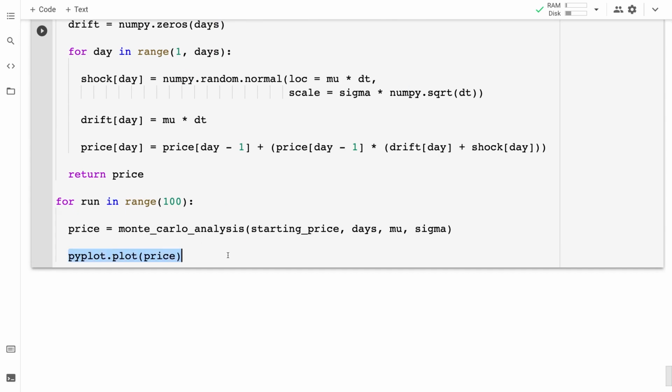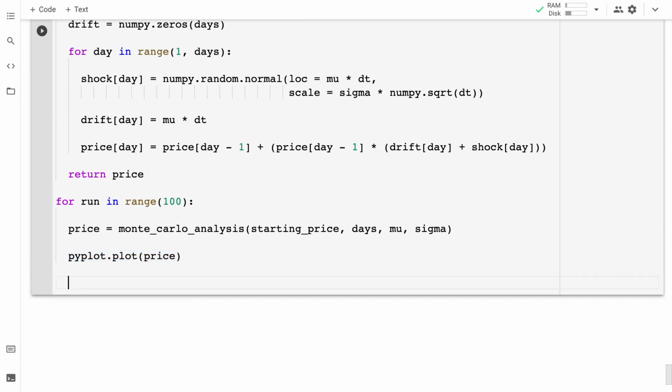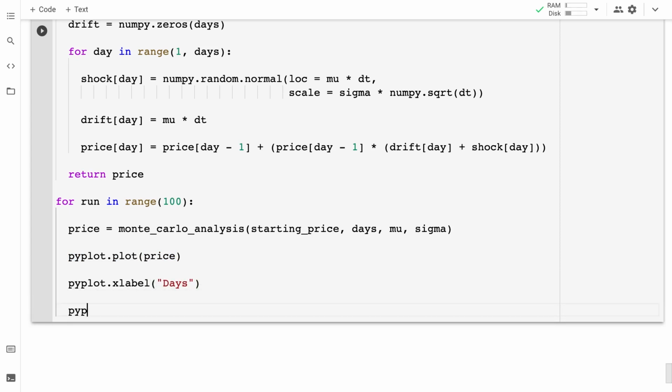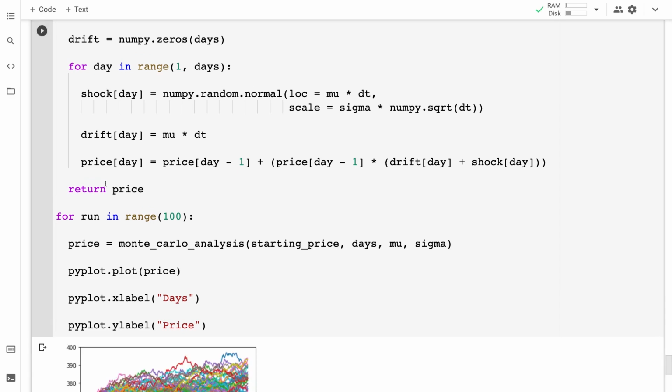So then I'm going to call pyplot.plot, and that will take every item in the price array and plot it. I'm also going to add here pyplot.xlabel because typically it's good to add labels, titles, legends where possible. And so our x label is days, and then we'll call pyplot.ylabel. Ylabel is price. Then I'm going to run this code cell and I'm going to see my plot results.